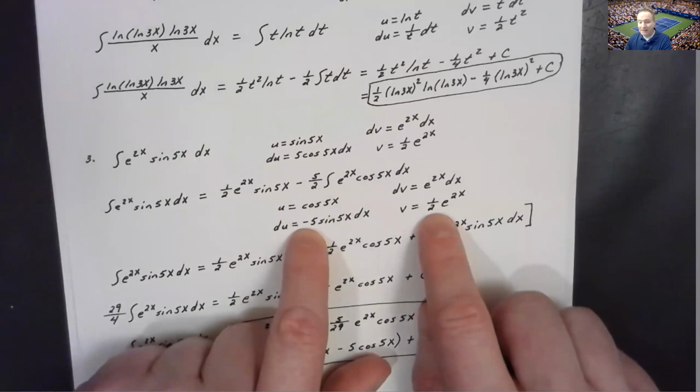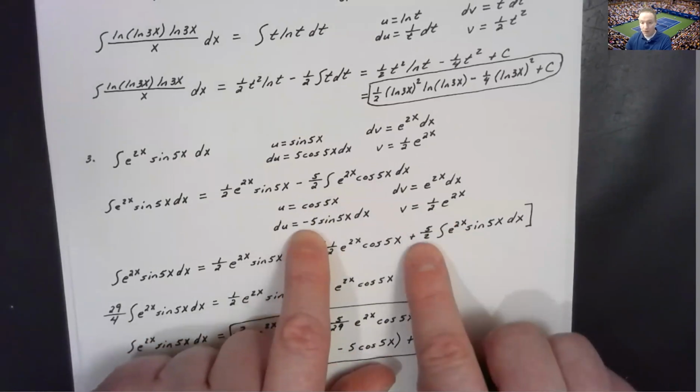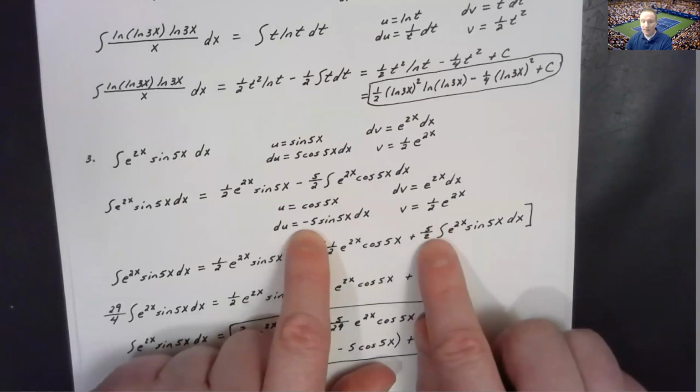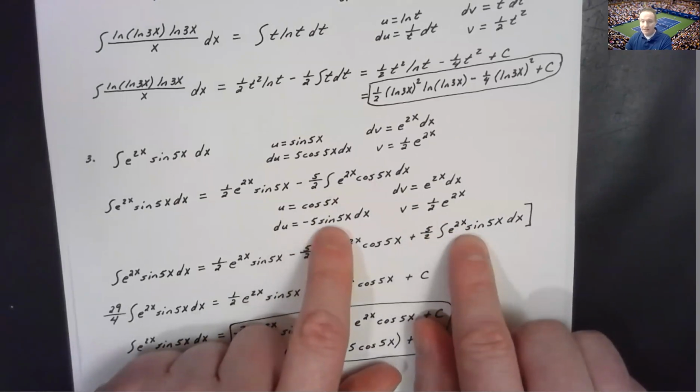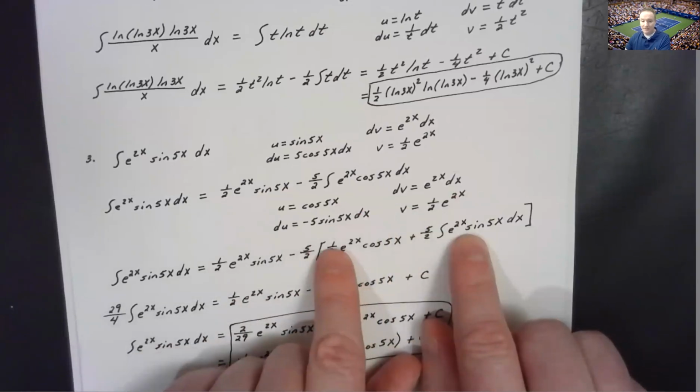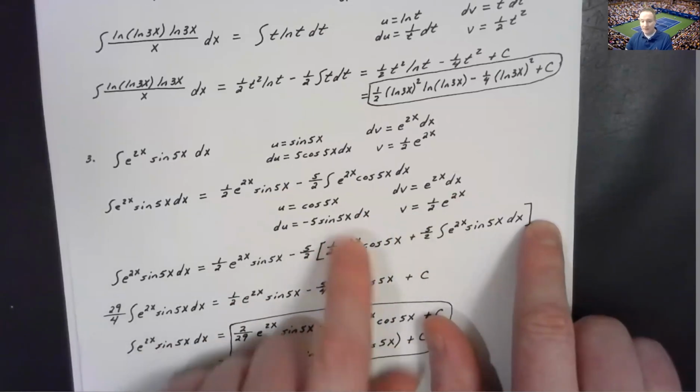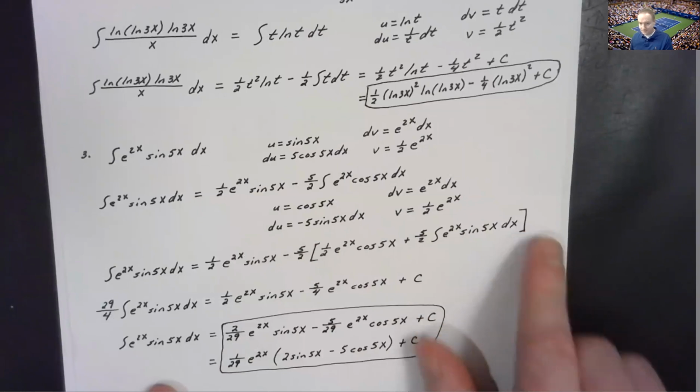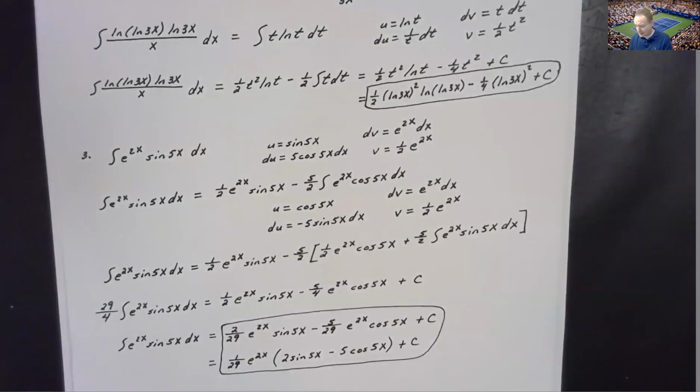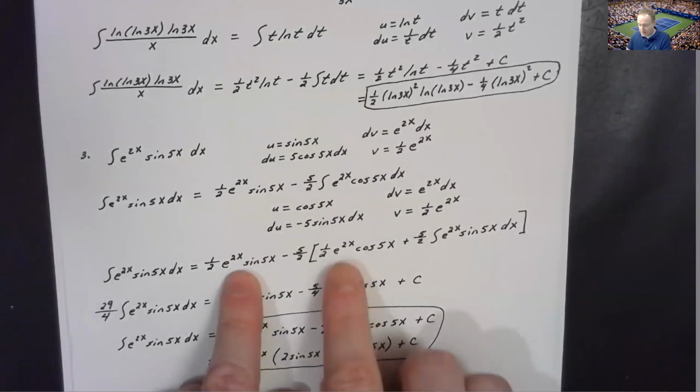So instead of minus the integral, I said plus the integral of 5/2, and then I'll still have my e to the 2x times the sine of 5x dx in there. Now at this point, what I needed to see was that the first two terms that I have on the right-hand side have to stay on the right-hand side.